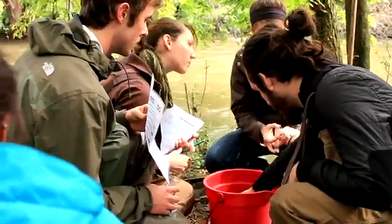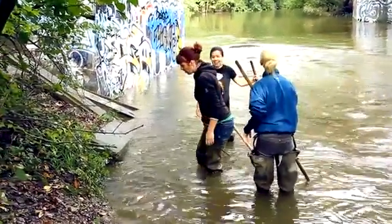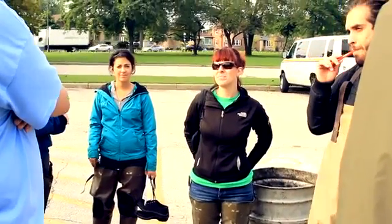So the aquaponics project is my project, and it's basically a mix between aquaculture and hydroponics. Hydroponics would be growing plants without the use of soil, using water to supply the nutrients, and aquaculture is growing fish. So we're going to try to grow tilapia, and at the same time have lettuce, I think basil, and Brussels sprouts to be the plants that take out all of the waste that the fish would produce.